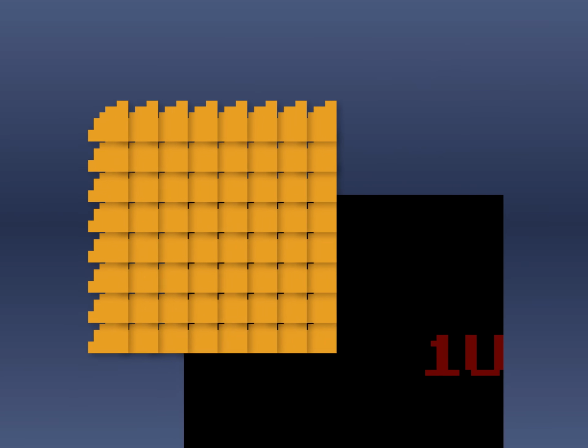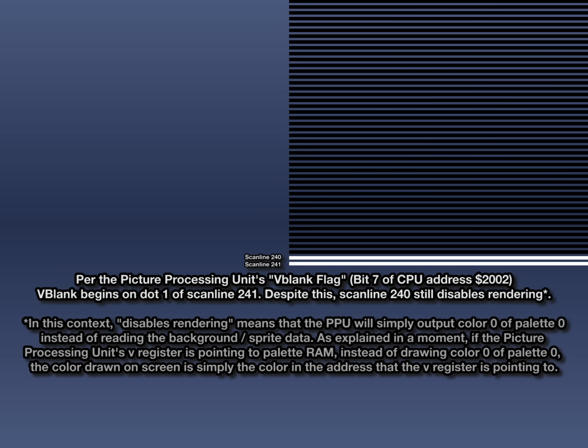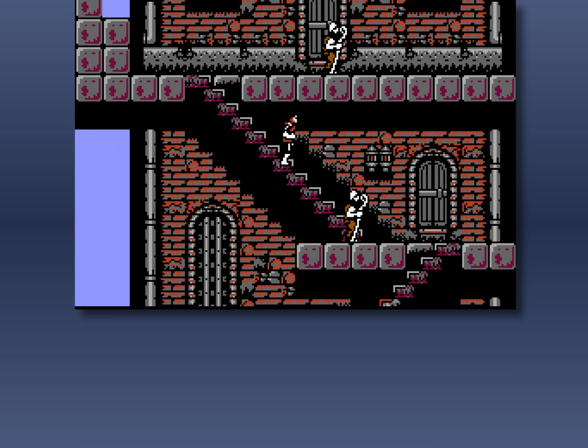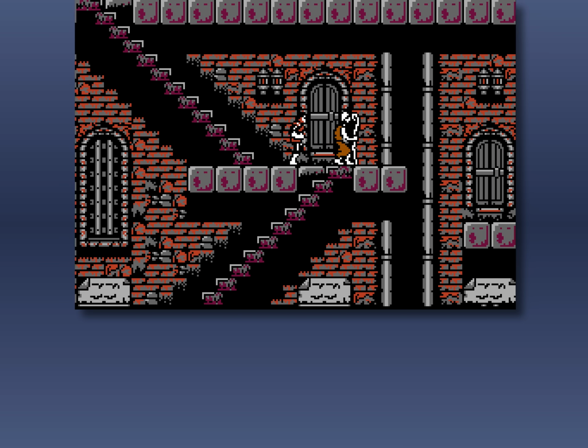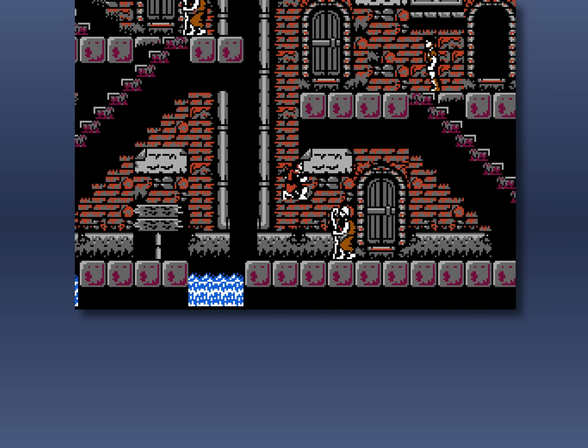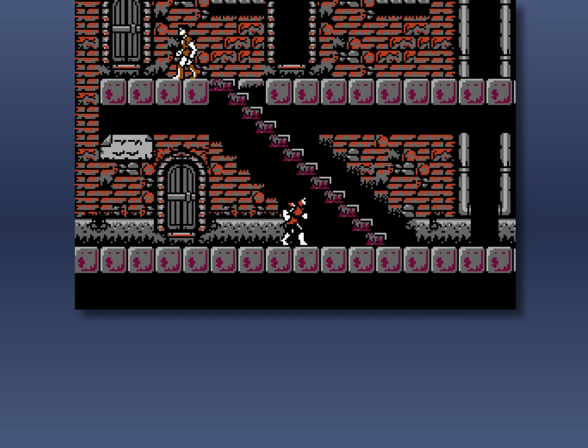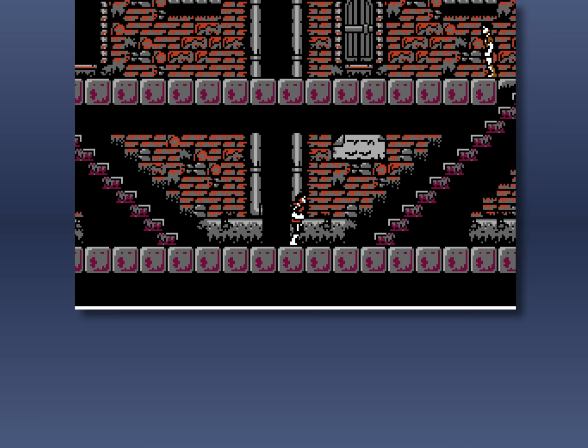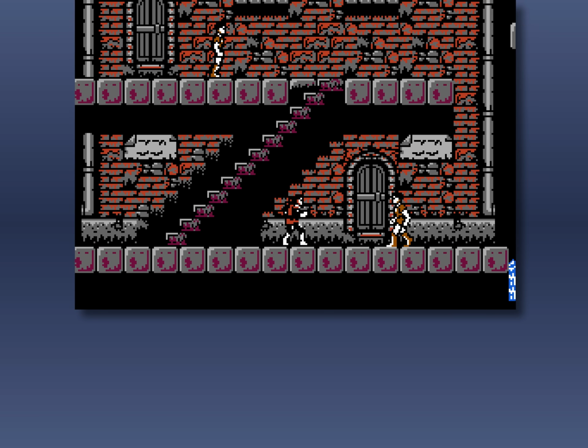Let's go all the way back to the unmodified NTSC screen. Remember when I said the visual output was 240 scanlines? That was a lie. It's actually 242. However, the bottom two scanlines are part of the vertical blanking interval, meaning that the screen is blanked for those two scanlines. And while that wouldn't normally result in any side effects, there actually is an edge case that can be seen in Castlevania 2, Simon's Quest, where these two scanlines become very colorful. But why would this happen?